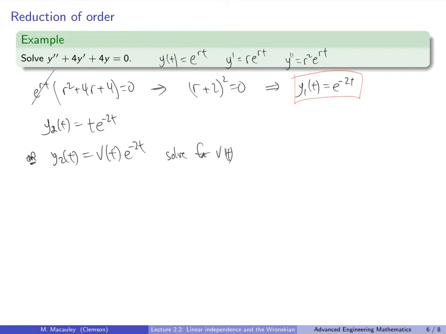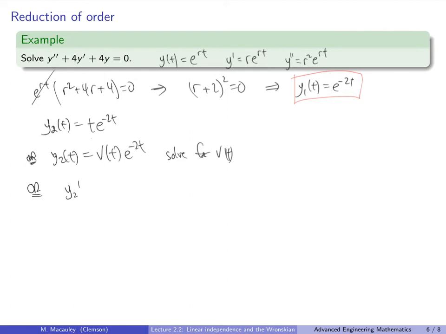So here, well, the first solution is 1 times e to the minus 2t. So maybe there's a solution that's a little bit more general, some polynomial times e to the minus 2t. And this will turn out to be any, not just t, but any at plus b will work. And so we just pick the easiest one and let it be t. So here is the third technique that we just learned, reduction of order.